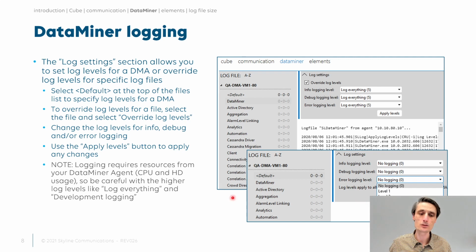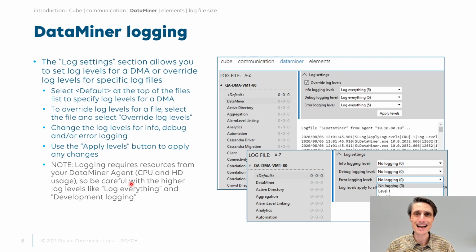I do immediately want to point out the last note here on the slide: be careful with the higher levels of logging, because that can generate a massive amount of information. It's not going to fill up your hard disk space, because the size of the files is going to be limited. I'll come back to that.